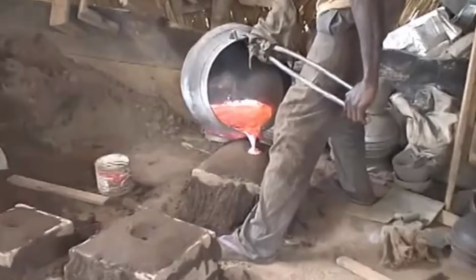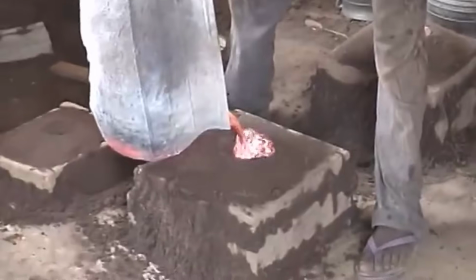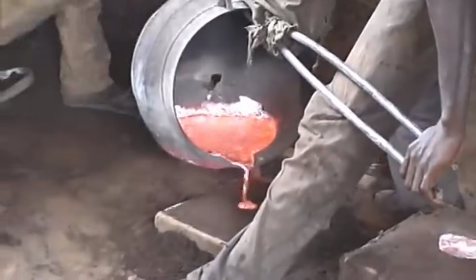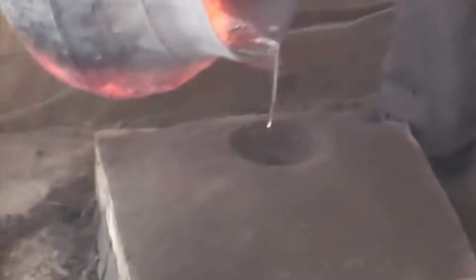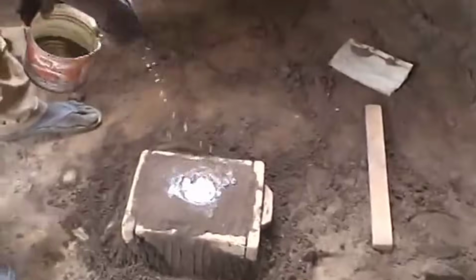With the sand mold prepared and the channel set for pouring, the stage is set for the pivotal moment. The craftsman handles the crucible containing the liquid aluminum with utmost care, aware of its searing heat and the critical timing needed for casting. With precision and expertise, the craftsman pours the molten aluminum through the designated channel into the waiting mold. The liquid metal flows seamlessly through the channel, filling the mold's cavities and intricacies, taking on the shape and contours defined by the sand mold.